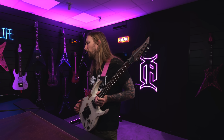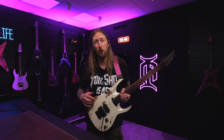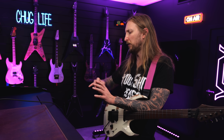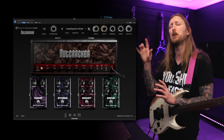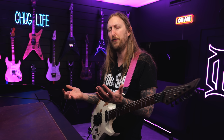Most plugins out there sound amazing, in my opinion, like from Neural DSP and from Polychrome as well. It's the same exact thing with modelers also at this point, where we're entering a phase where the differences are just getting erased because they're becoming really good. Now, what the Nutcracker has that I truly enjoy compared to a lot of the other plugin manufacturers is that their presets are freaking spot on. Every single one of these presets, I felt like, hell yeah, man, that feels great. So, I mean, that takes you very far, in my opinion.